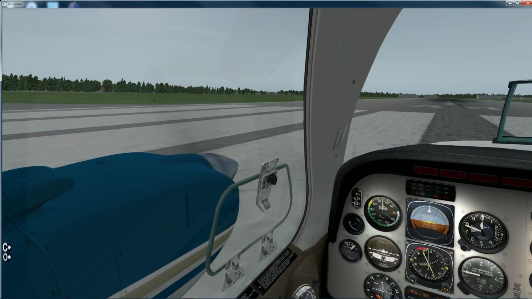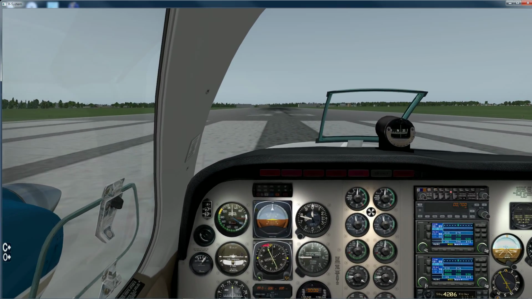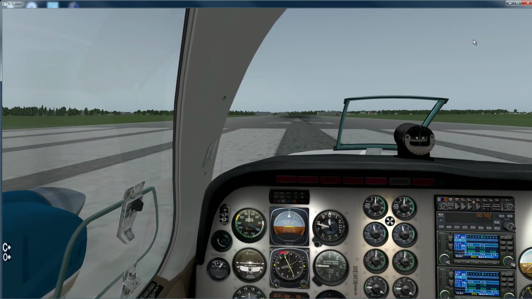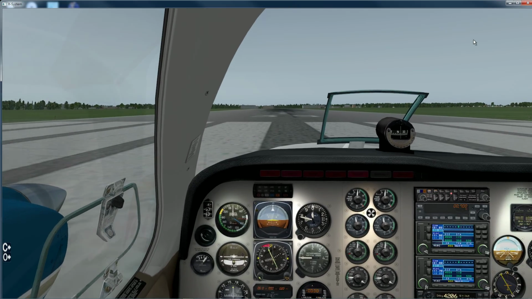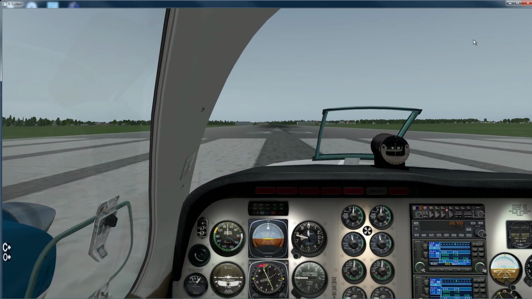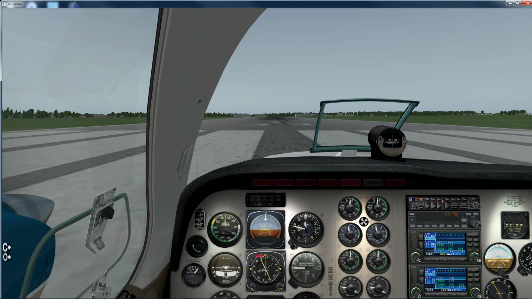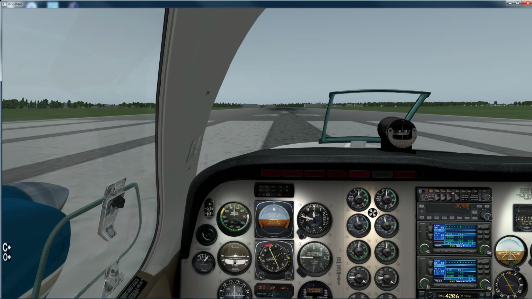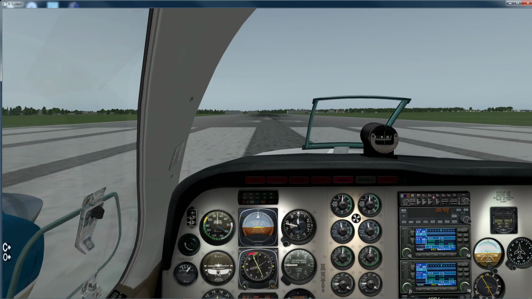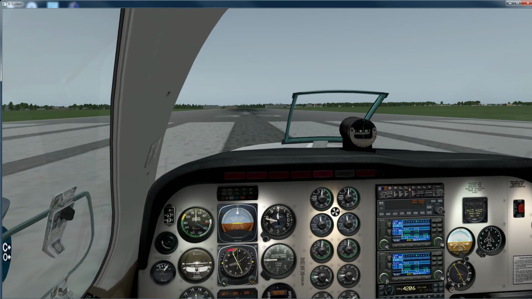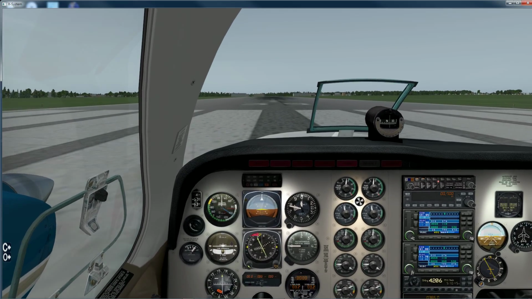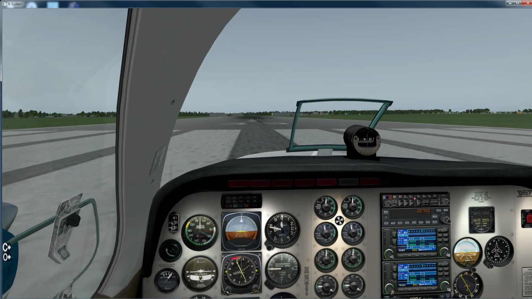So this was, I think, a very short tutorial on how you set up X Camera. I suggest you download it from our website, stickandrudderstudios.com, or you can also go to xplane.org, and you'll find X Camera in the downloads area. Give it a try. I would really love to have your feedback on what you think of it. It's a relatively new plugin, and we still have a lot of enhancements that we're doing to it. So I'm interested in your feedback and to see if we can make this something that's really valuable to our X-Plane community.